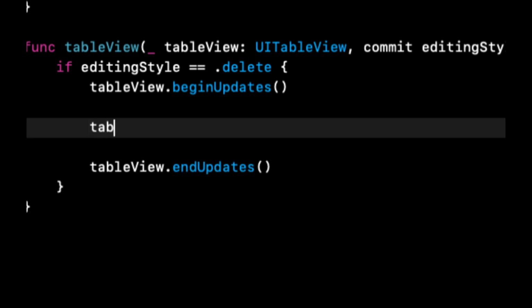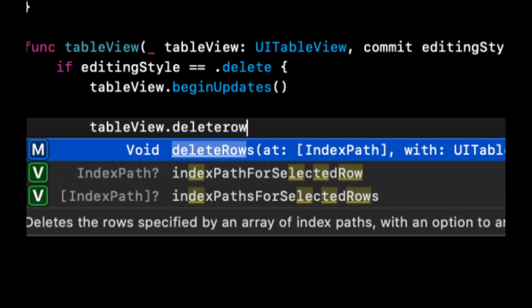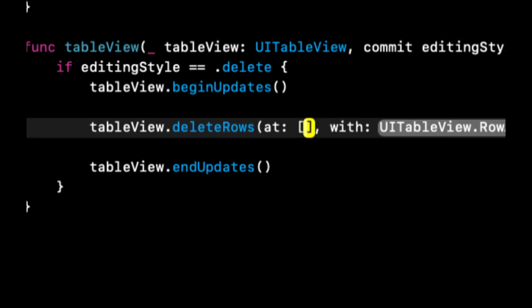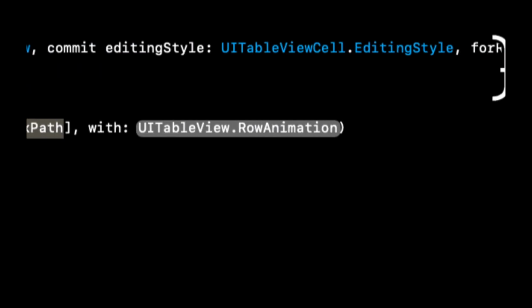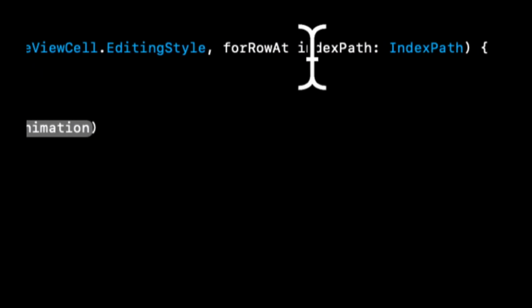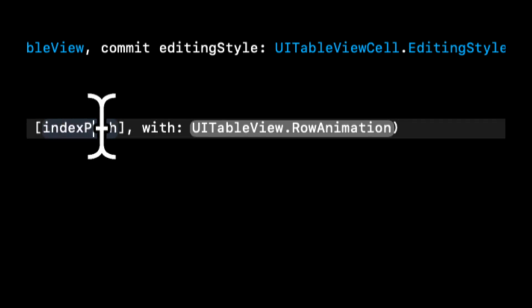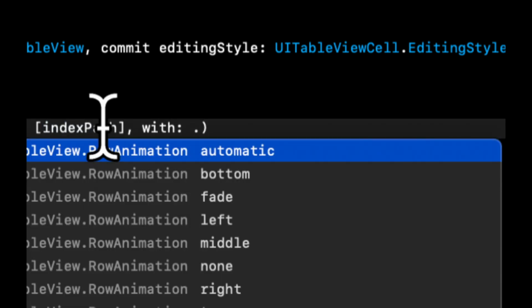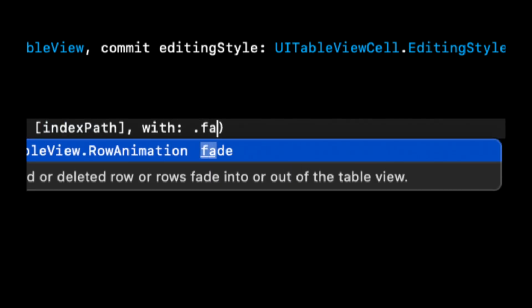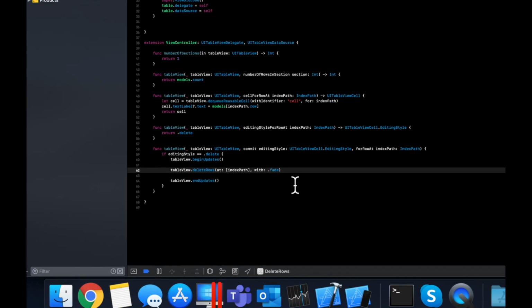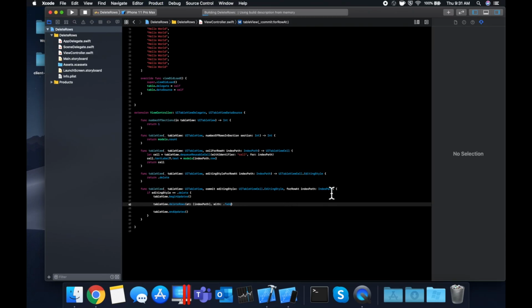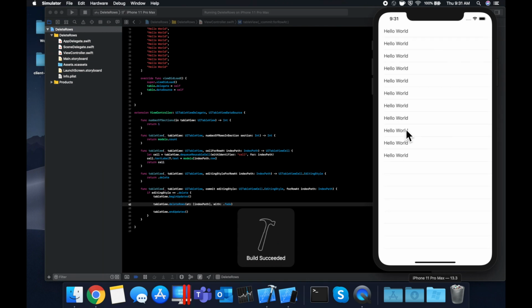So we're going to say tableView deleteRows at indexPath, which is also coming in as a parameter over here, and it's a single index path. And we want to set this to delete with an animation. And we have a couple choices. Let's just do fade. And let's hit Command R and see what happens after we actually delete a cell.